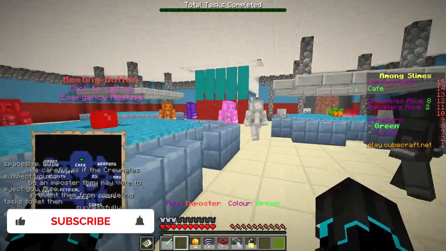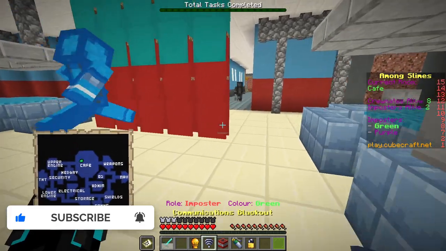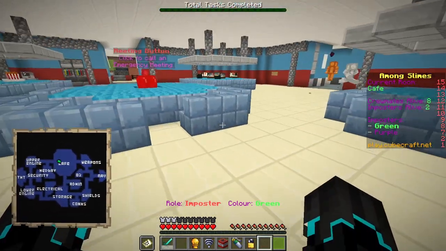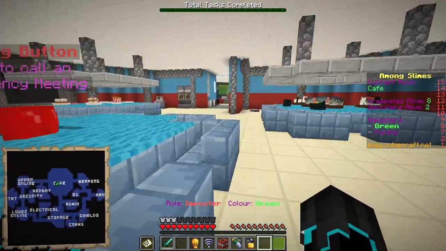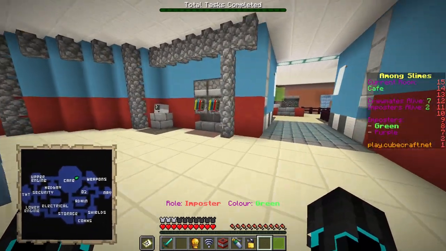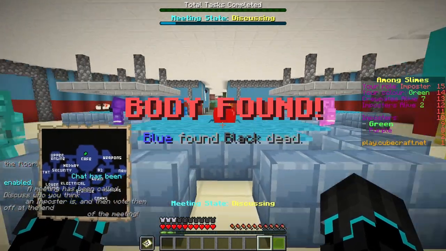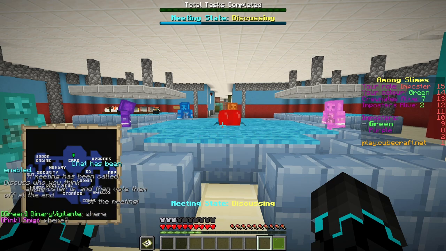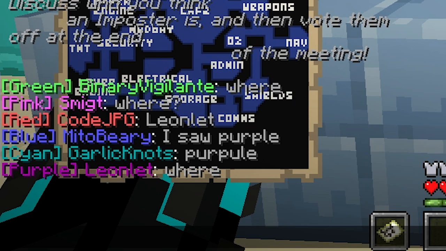Right, so what do I do? Right, well, the map, well, it says, wait, oh, okay, right, oh my God, I'm green. I don't actually know where to see where your tasks are. I think you'll see it on the map, right? Whoa, this is insane. Oh, what? Okay. Farm blue, farm black dead. What, where? Are we just talking normal? Whoa. Yeah, in chat. Where?